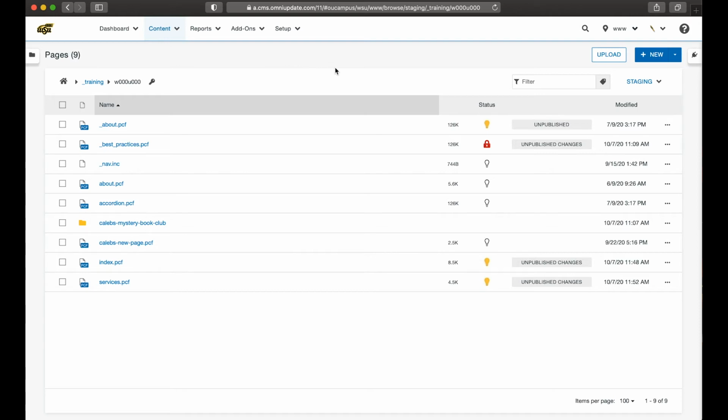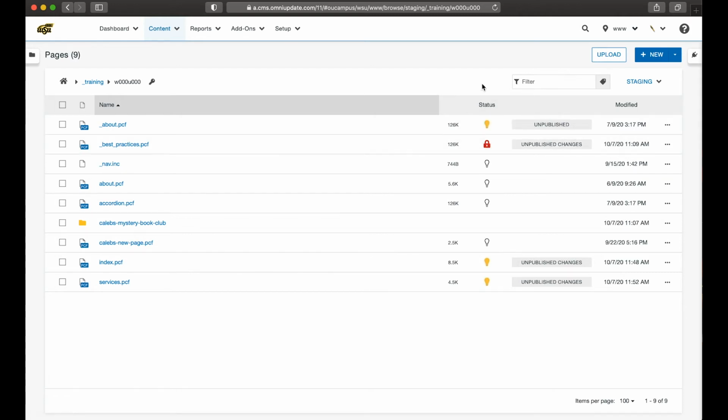What's nice about moving some of those options to this More Actions icon is that it gives us room to get some more information. And so you can see already, we had this before, but we're able to see status. So here I've got some pages checked out. It also looks like there's a red padlock icon, and it looks like someone else has this page checked out. Looks like Jeremy's got it. But if you see a page and it's locked like that, you can hover over that and see who has that page checked out.